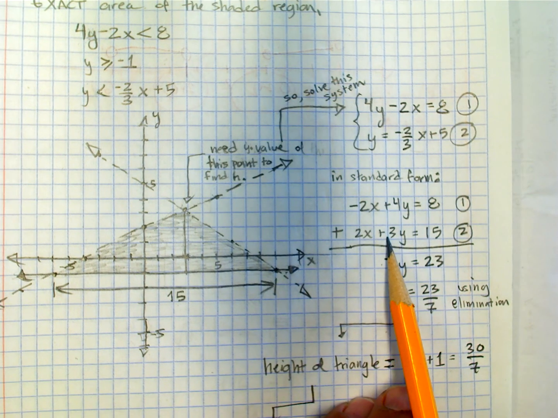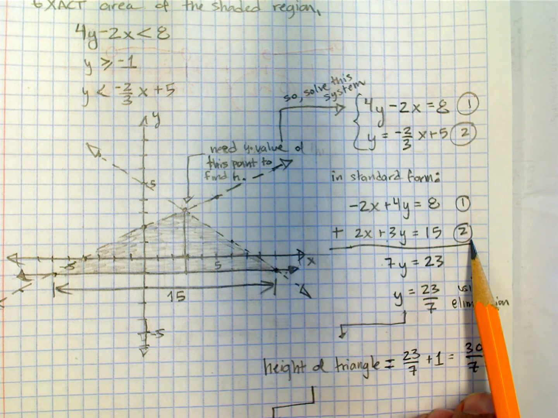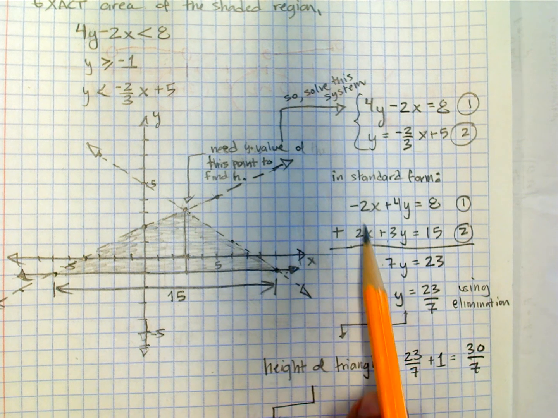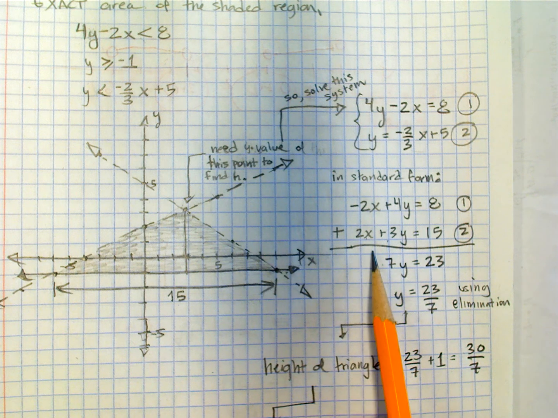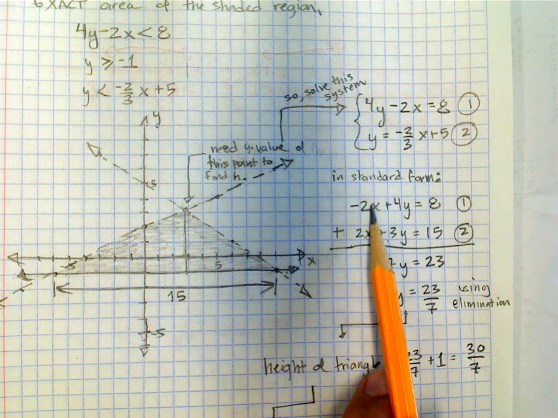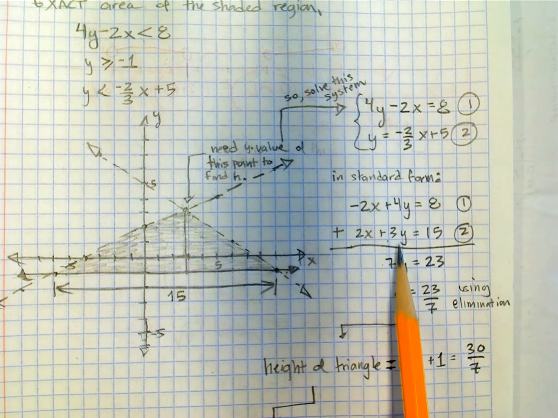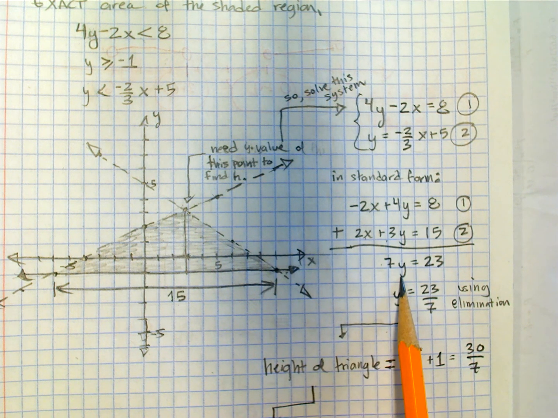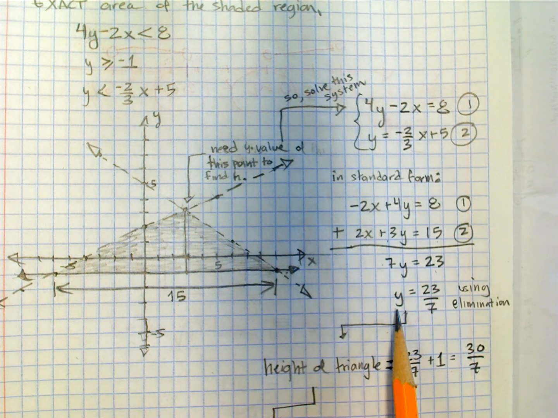And sure enough, when you write both of these equations in standard form, and really you just got to do some work on the second one, notice that we have a -2x and a +2x. Well, that indicates that elimination is going to be a pretty beautiful way of solving this system. So these 2x and -2x, when I add the two equations together, go to 0, and I'm left with 4y plus 3y, that's 7y. And then 8 plus 15, that's 23. And solving for y, I get 23/7.